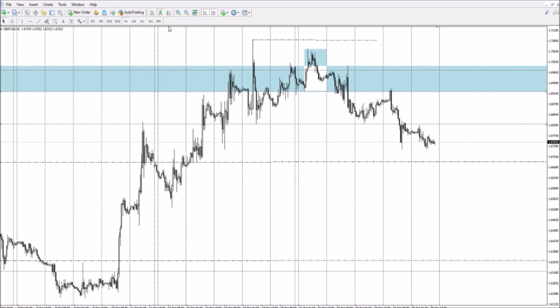Overall, not too bad. To be fair, everything that we were looking at either went in our favour or didn't trigger, and we got to stay out of it. So not too bad, given that the price action this week was quite tough, but still a profitable week.